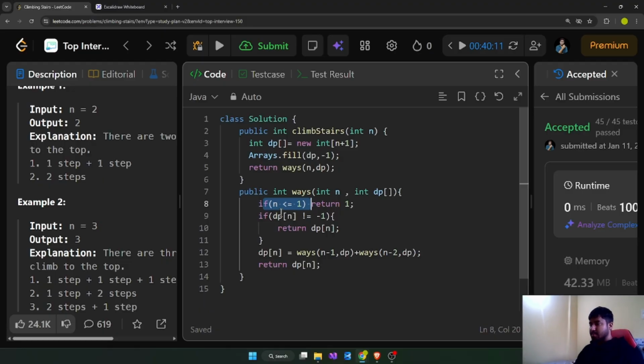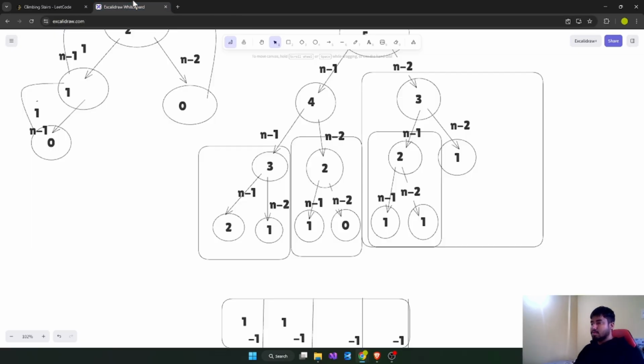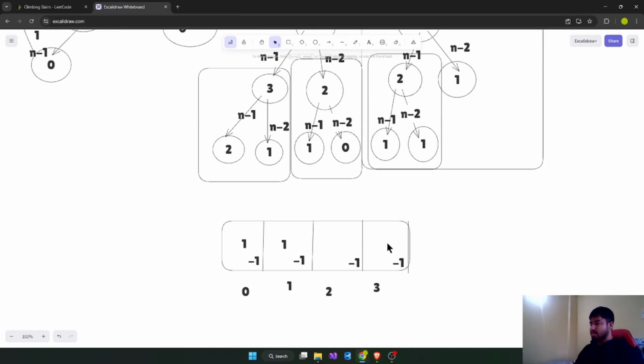So now check it once. If you go with the DP of n, it returns n-1, n-1, that is okay. You just add it, n-1 plus n-2. If you go with the 3, it calls 2, and if you go with the 2 or 1, it returns 2.